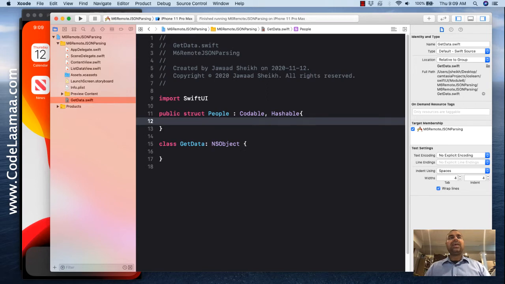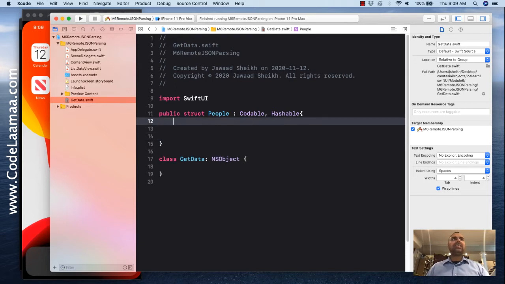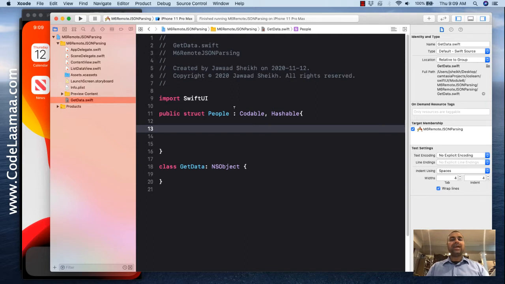And it's special when we make it Codable and Hashable because we are enabling it to directly, based on the variable names we're about to add, copy the data directly into the correct variable. All right. So you'll see that the variables I'm going to create right now will match the column names of the data we're grabbing. So I'm going to say public var ID, all caps, like I said a moment ago.